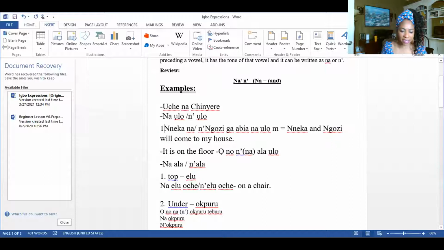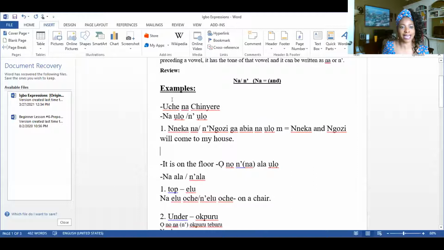So we use the na to make the sentence. If you want to use another preposition, and you say something like above, now let's use the word above. So we use the word na. Or something like this. You contrast it. Don't forget, these are two ways you can use na. I don't want anybody to be confused. If you are confused, write your question down. You can ask me later.